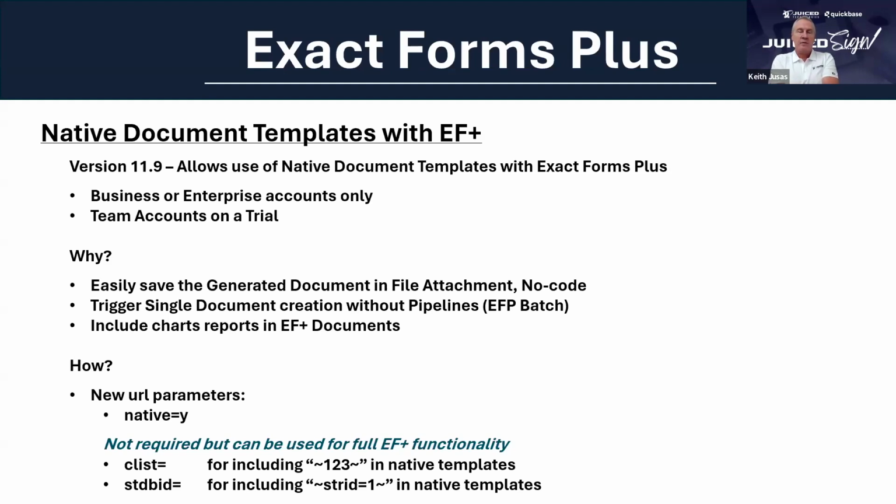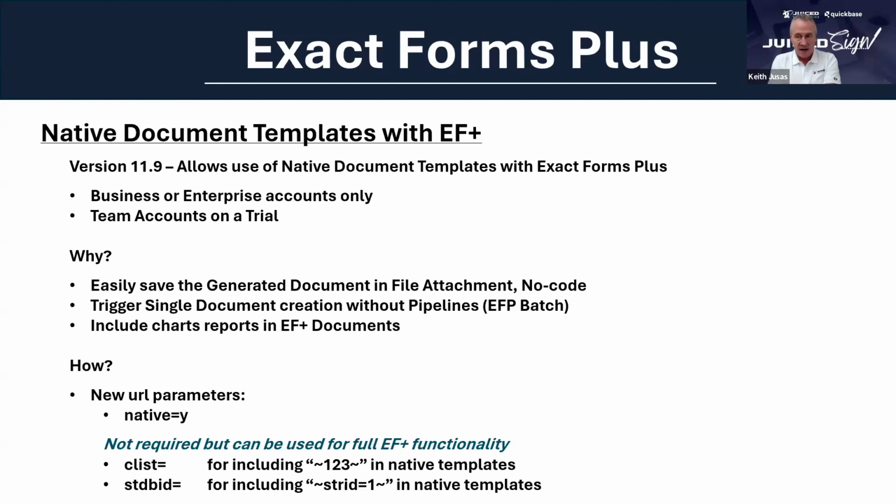But really, the reason we decided to change Exact Forms Plus to use the document templates is that we were part of the early beta, so we knew some of the functionality that was coming out and where it was going to stop. We saw that the need to save a file in a file attachment field is huge. You can certainly do it with pipelines, and I think some people have shared ways to do that, but we wanted to make it as easy as possible, and that's what Exact Forms Plus does.